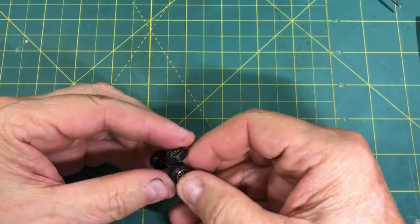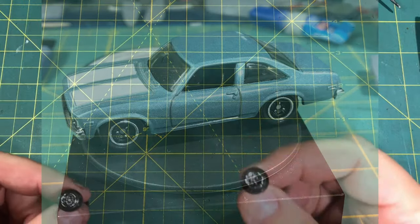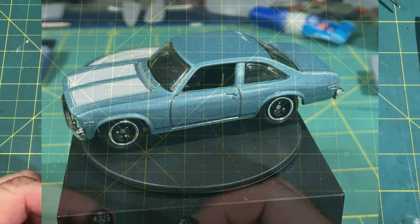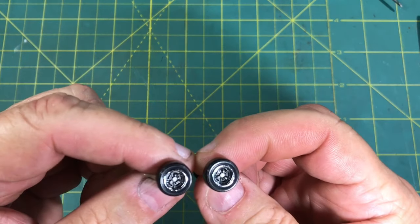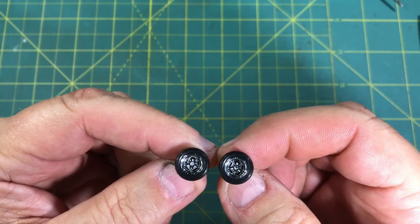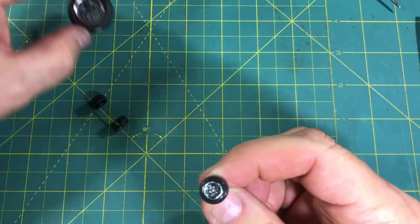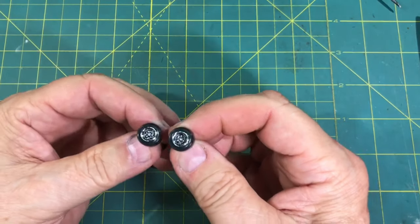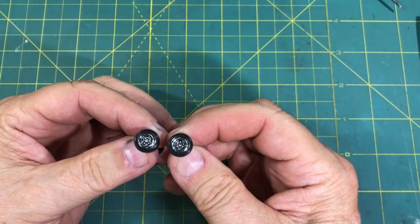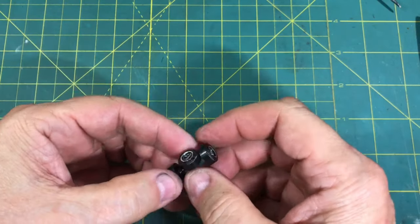Now, for the wheels, instead of the stock wheels, I wanted something that had a taller profile, just as hers would. And so I found a 1979 Nova, Matchbox Nova, and got that in, and I've gone ahead and cleaned it up, put a little steel color down in there. So I wanted it to as closely as possible represent what we've got here. I don't know whether I'm going to do the red line yet. Probably not, but we'll see.